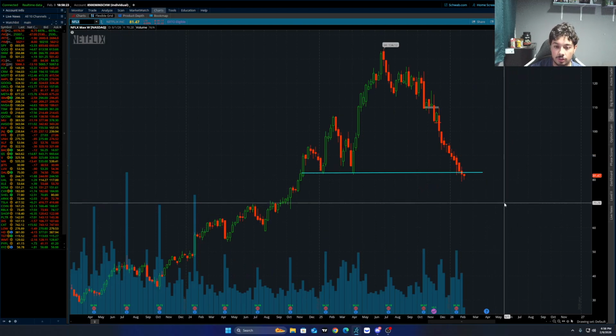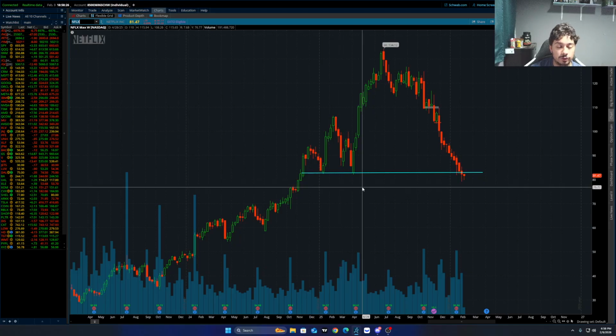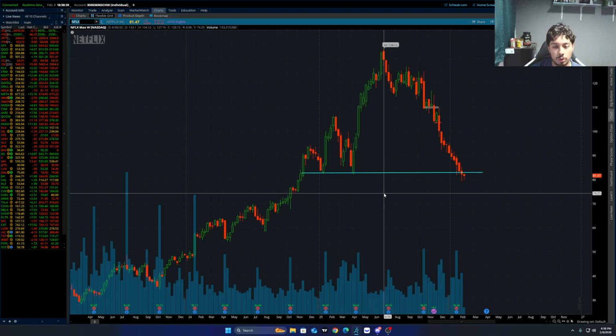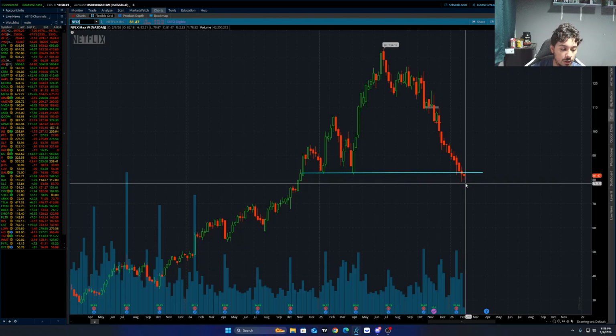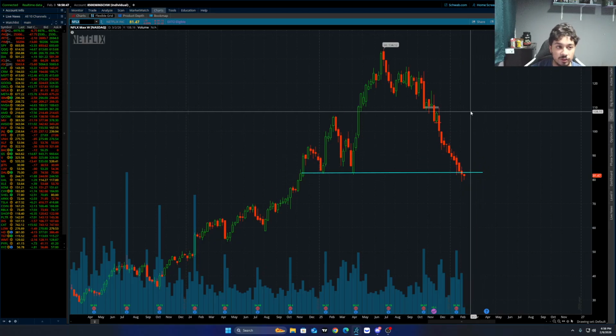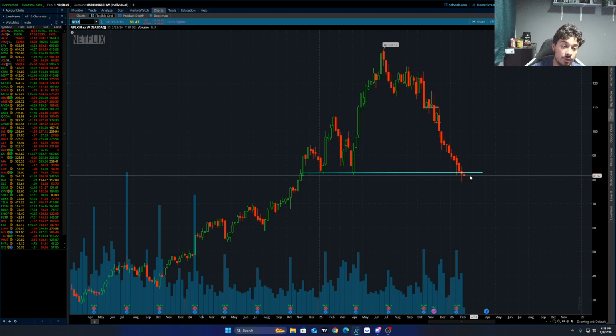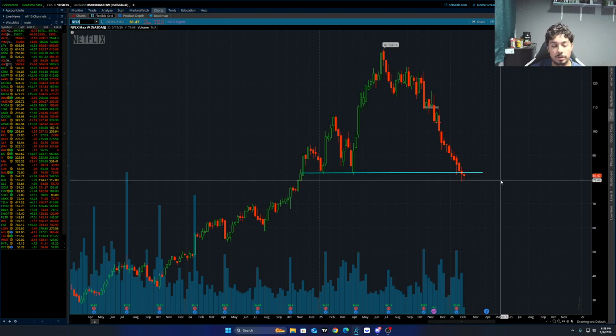NFLX. If we take a look at the weekly, also at support. Another thing that I forgot to include is the sector can also tell you where the chart will go. If the sector is at support and you see all these tickers at support as well, we can see an obvious pop. If we see the sector at resistance and these are at support, then it will most likely drop instead of pop. But regardless, the market does whatever it wants to do.